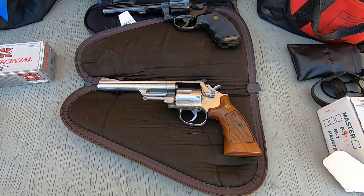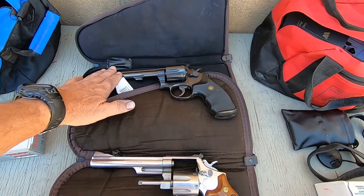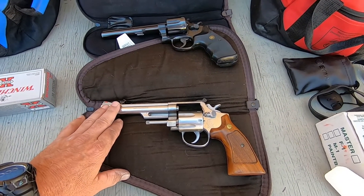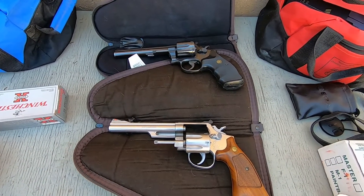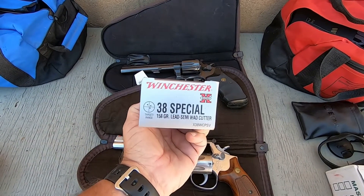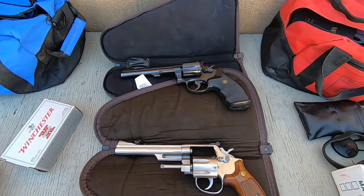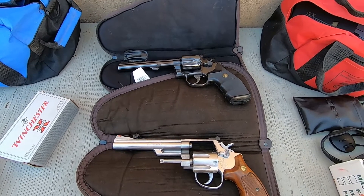So this is as close as I can get. This one is from about the early 1980s, and this is from the mid-1980s, I believe. They're both 6-inch — one's carbon steel, one's stainless steel — and today we are going to shoot some Winchester Super X 158 grain semi-wad cutter, just to see if we have a velocity difference between the two. Give me a minute to get set up and we will see how these guns perform over the chronograph.